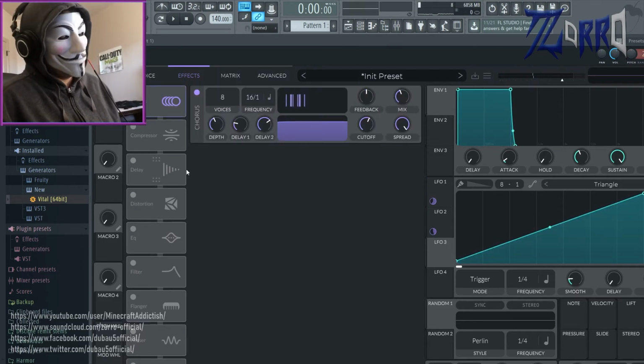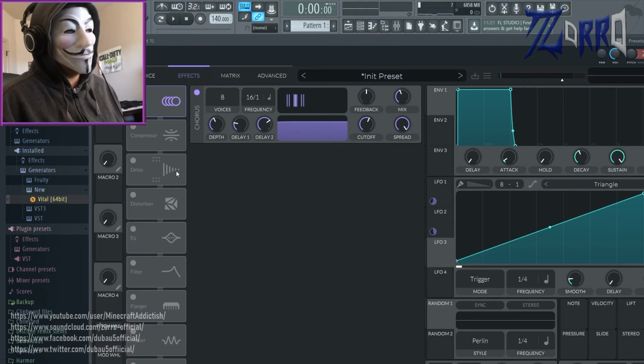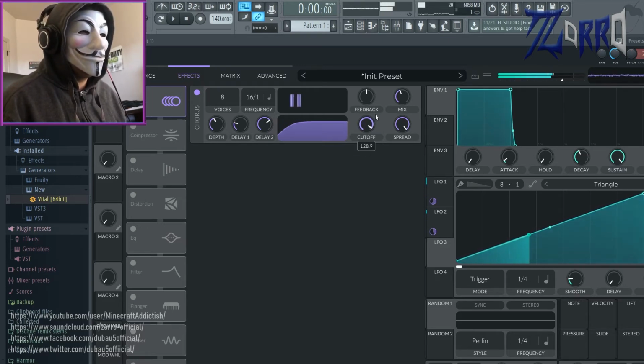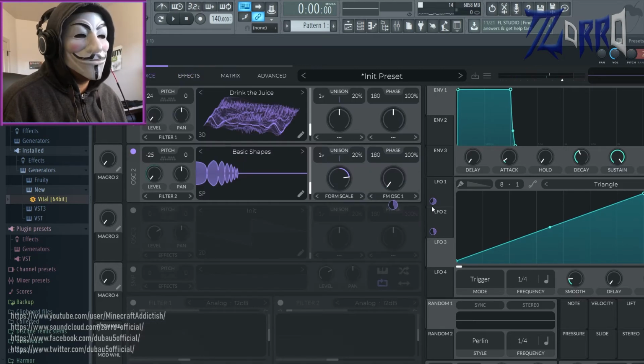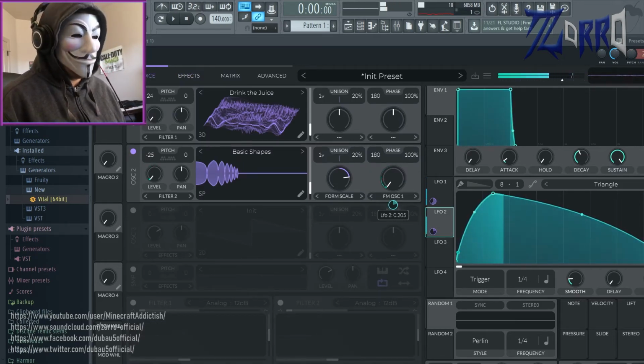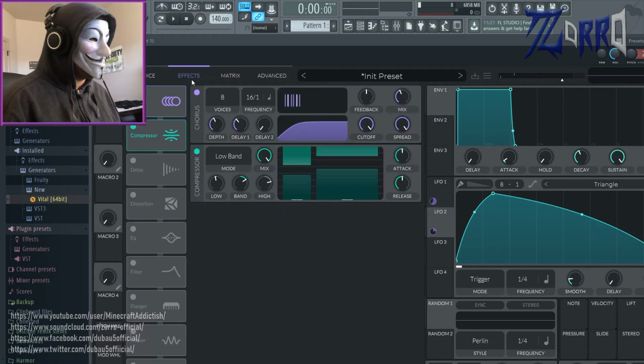So far, I'm really liking the visual style. Even though I know what it is, cutting off giant frequencies, it shows you how it's doing it.